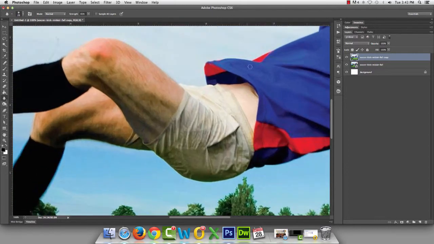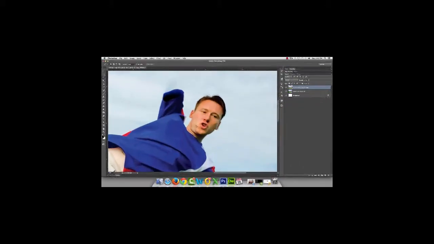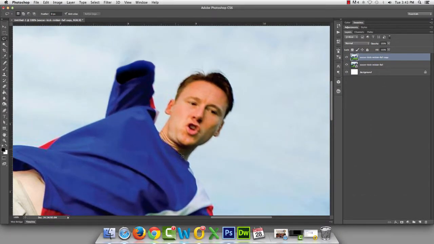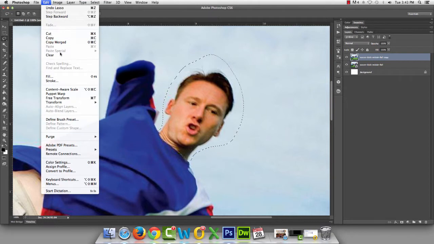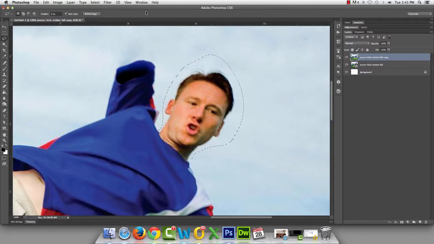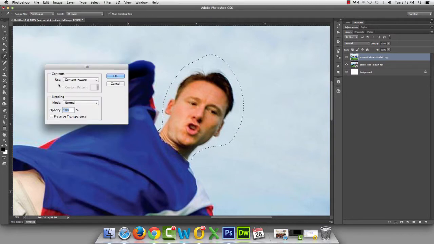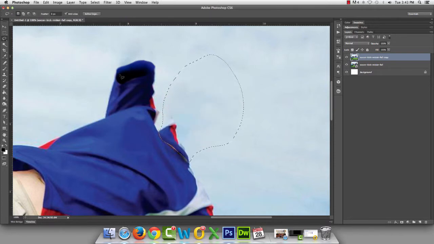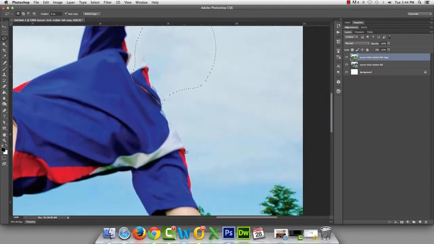Let's do the same thing with his head. Now I'm just grabbing the regular old lasso. You can use whichever your preferred selection method is. And the fill should already be set to content aware. So I should be able to just hit Shift F5 on my Mac. It'll pop up, content aware, yes, hit OK. Now here, it tried to clone in bits and pieces of this sleeve and replace it.